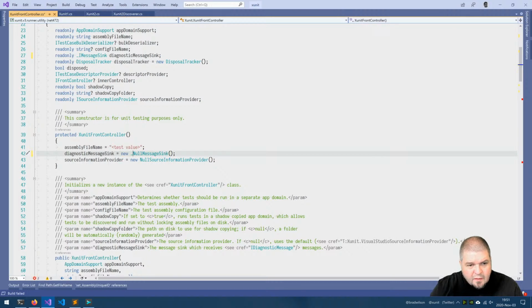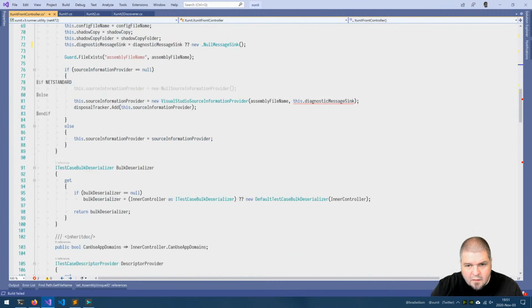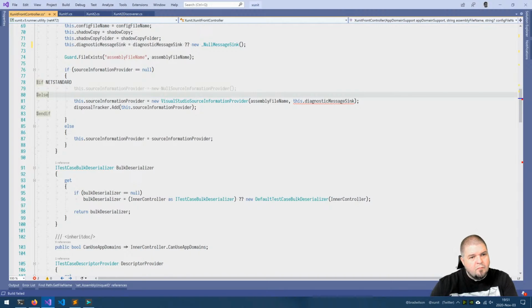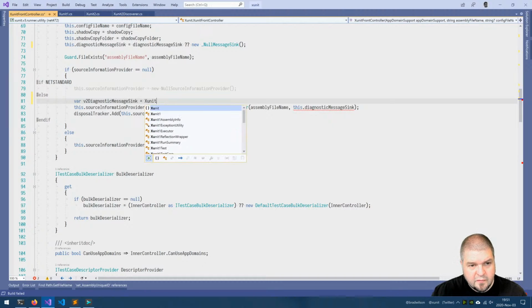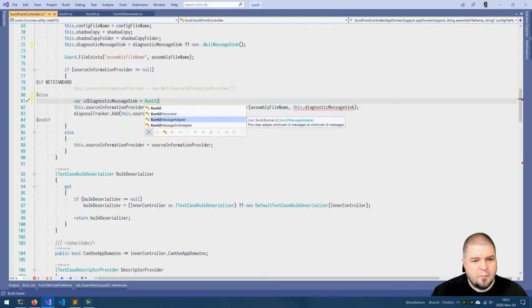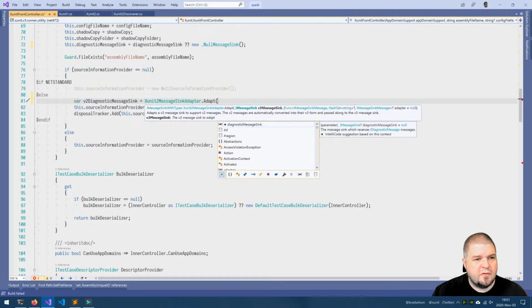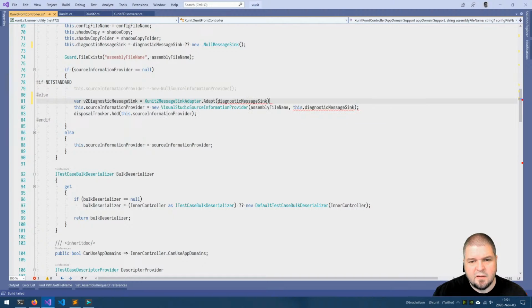And the empty one is one of those. V2 diagnostic message sink is XUnit2 message sink adapter adapt diagnostic message sink. Message sink.